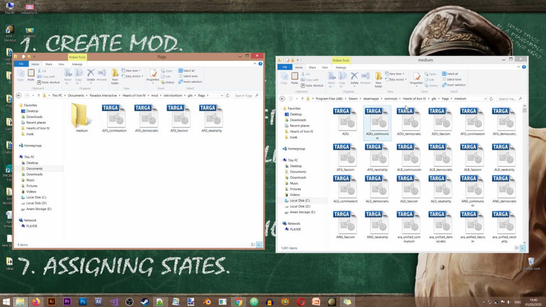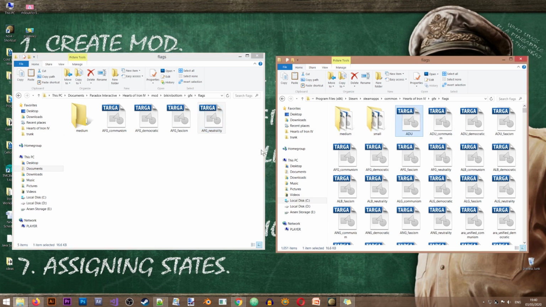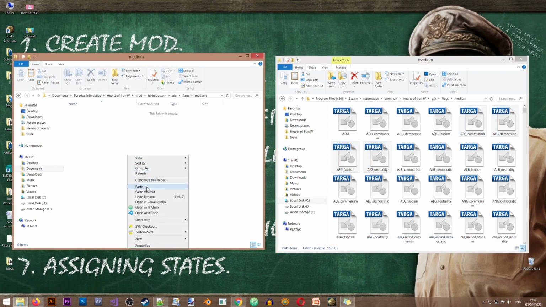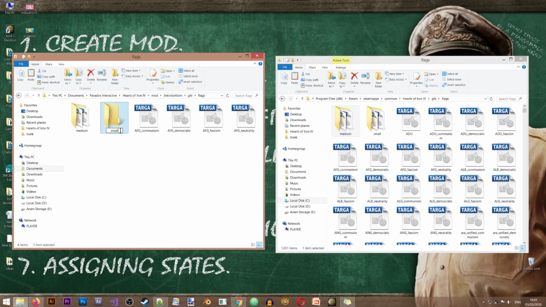Now the reason that I took Afghanistan is because if you look here, ADU doesn't have a flag for neutrality. If it doesn't find a flag for a certain ideology, it just defaults to the file that doesn't have the name of the ideology next to it, which is useful in case you don't want to create too many flags, but this way you do keep it consistent, and in the future, if you want to change a flag for a certain ideology, it makes things easier. So let's take the Afghanistan flags, the medium flags, and copy them over here. And now we'll create the small flags folder. It should be small, not smalls.